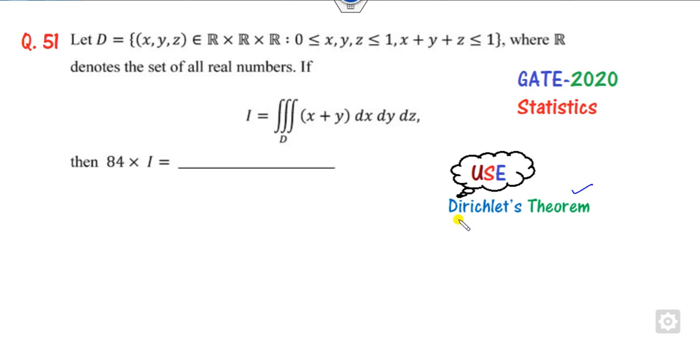There are so many ways you can solve this question. One way is very lengthy. What you can do is integrate this over the domain from Z equals 1 minus X minus Y, the limit of Y from this, and then 0 to 1 over X plus Y of dx dy dz.